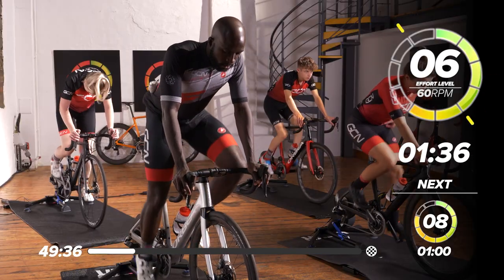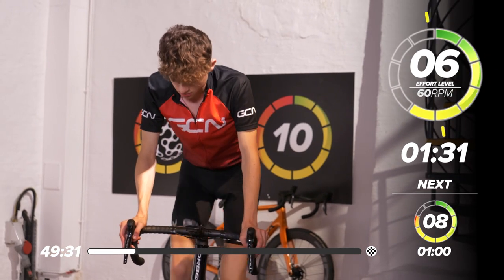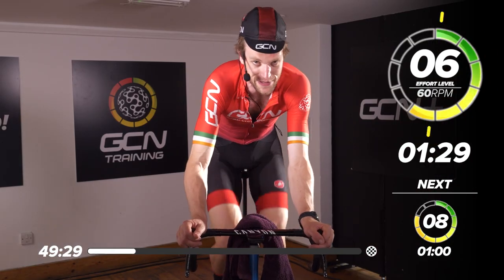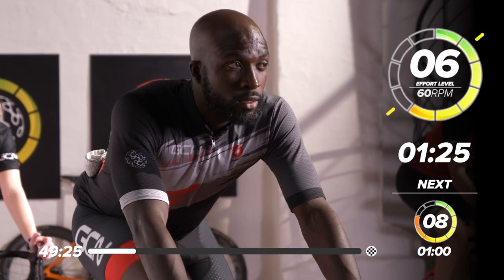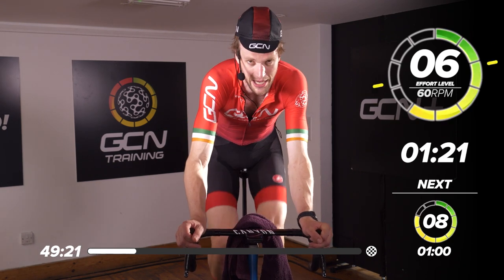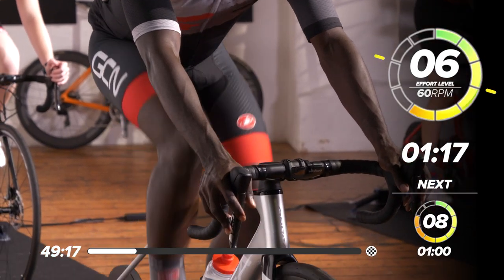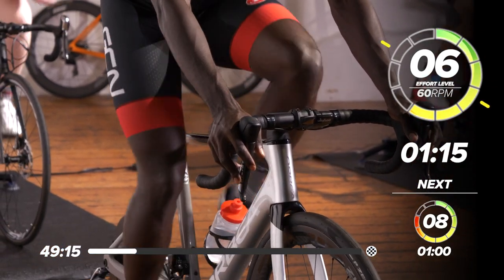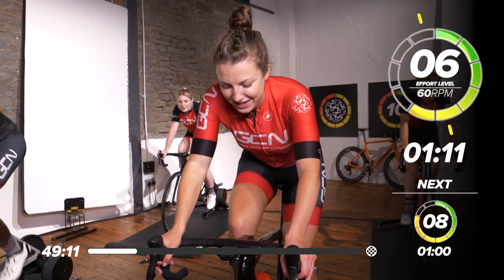And then as soon as this 2 minutes is over, we're going straight into a minute. 8 out of 10 perceived effort, 110 revs a minute. So that's spinning really as fast as you can. And this will be tough because you're going from a low cadence to a high cadence. So just totally different styles, really. That's going to feel really weird on the legs, going from 60 to 110.